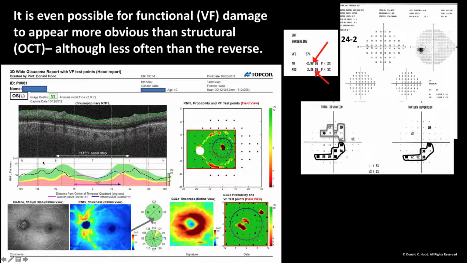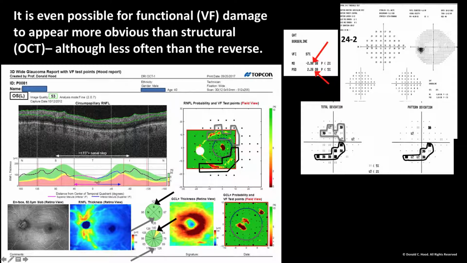Global thickness here, normal range. Quadrants, normal range, including the inferior quadrant, which corresponds to this, and the superior quadrant, which corresponds to this. You see one yellow, but if you believe this in general, if that was your rule, you would have a lot of false positives because there are many healthy controls that have one yellow. Okay, if we superimpose this now on here and superimpose this here, you can see the agreement.